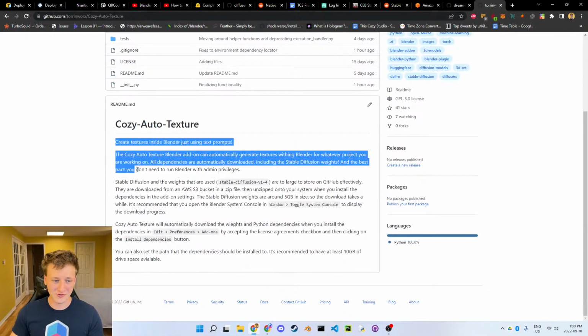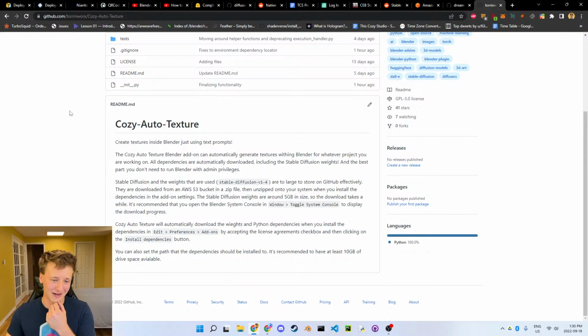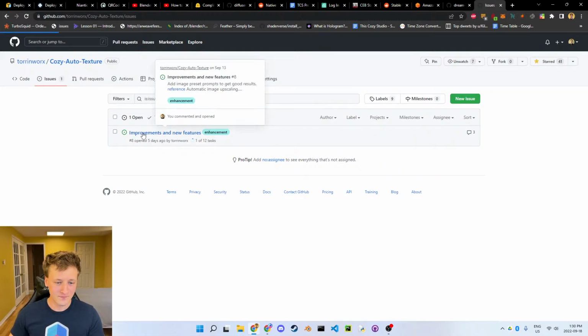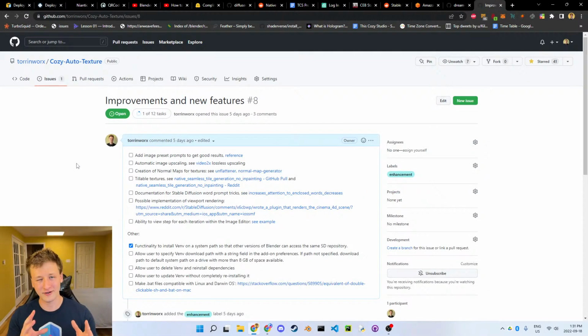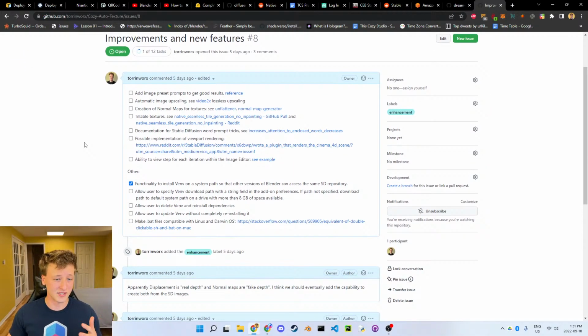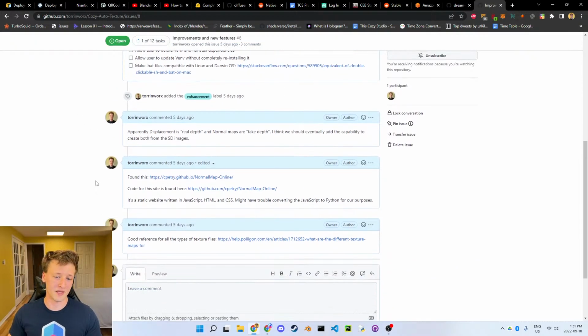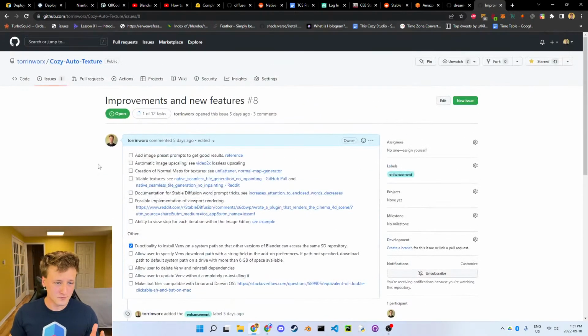The documentation is very sparse right now. I need to go through and completely rewrite it. Some of this stuff is not very helpful, but that will change today sometime. So the itinerary for today's stream: I'm going to show you guys how to install it, get it set up, and actually start creating AI generated art and textures inside Blender with this add-on. I'm also going to talk a bit about what's next for it, because there's a lot of stuff that's missing, a lot of stuff I've seen other people do that I want to include. I have here a list of general improvements that I want to go over and explain my thought process with. So let's go ahead.